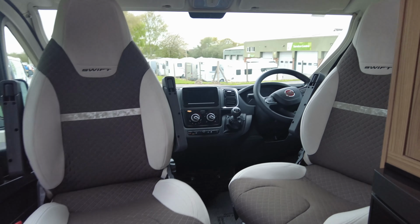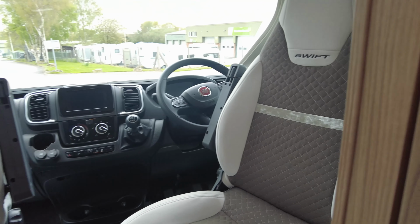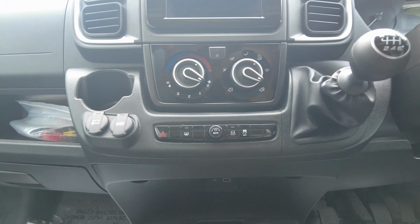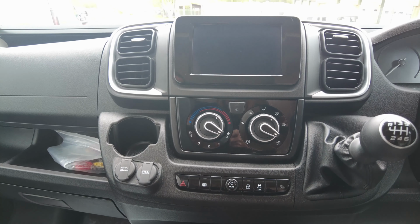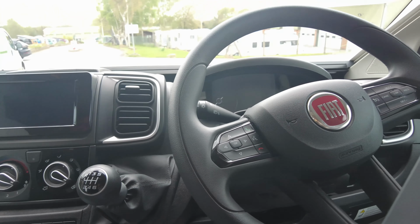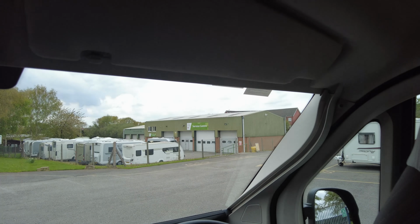So you've got six-speed manual, it's the newer Fiat dash. So you've got your touchscreen in the center, both your chairs are captain's chairs. You've got everything you'd expect, you've got your USBs, your power points. We've got cruise control, which is on the steering wheel, cab blinds on the windscreen and the driver and passenger door. Big sunroof as well at the top. We've got blinds and fly screens on all of these.